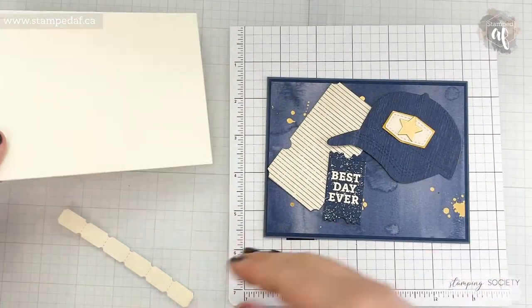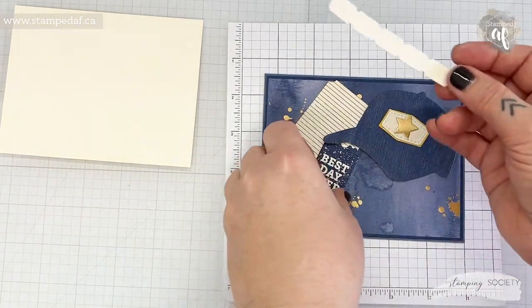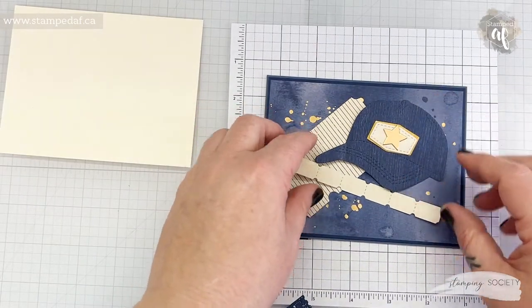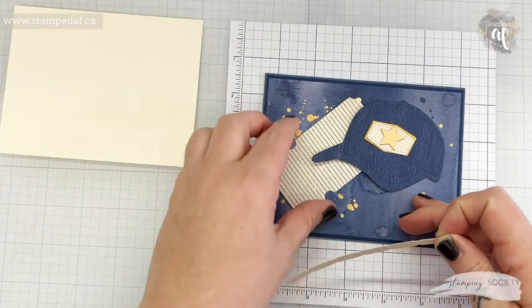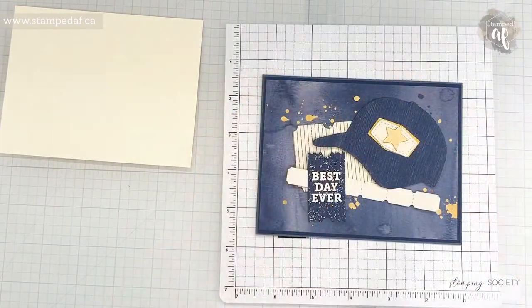When I use Very Vanilla on the outside I continue that theme throughout — I don't want Basic White on the inside. So now that I've decided I like it that way I've just got to rejig this a little bit. This is just that one strip of tickets and I love it. I think I might just stick with what I had before because it was all kind of worked out. What I would love to add is a little bit of that denim ribbon but I feel like if I add anything else it might be too much.